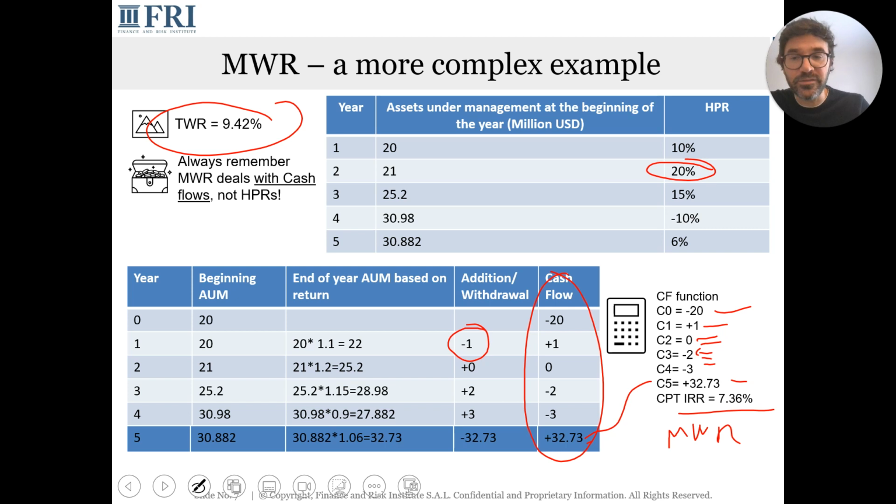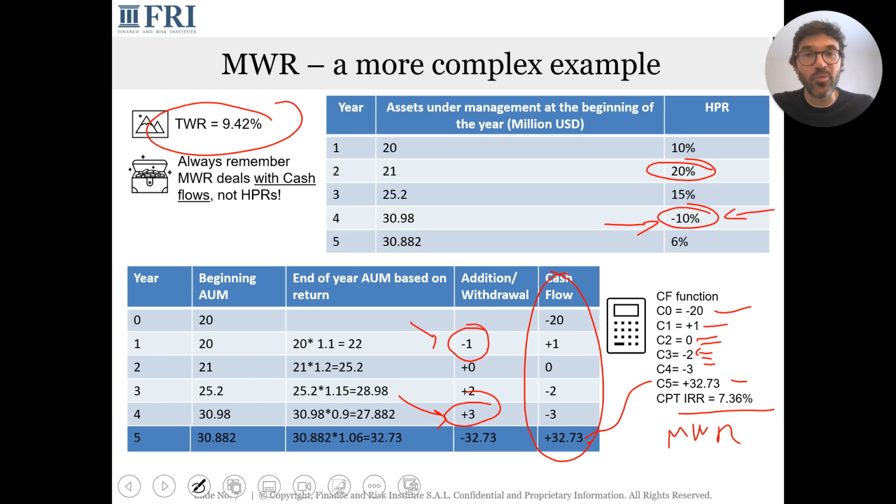And then if you look at the -10 in year 4, you see that the client deposited the largest deposit into the investment account just prior to the worst year of those 5 years. So you have a withdrawal prior to a very good performance, and then you have a deposit prior to a very bad performance. And again, the money-weighted rate of return reacts to those deposits, to both the timing and size of those deposits, whereas the time-weighted rate of return does not.